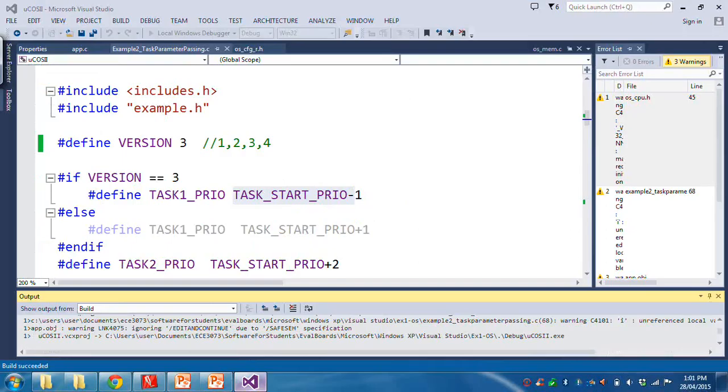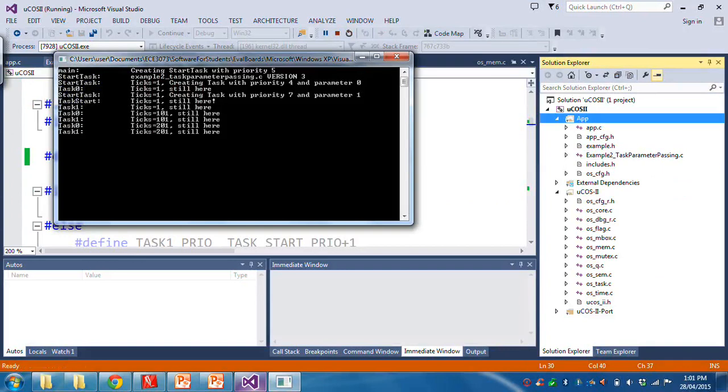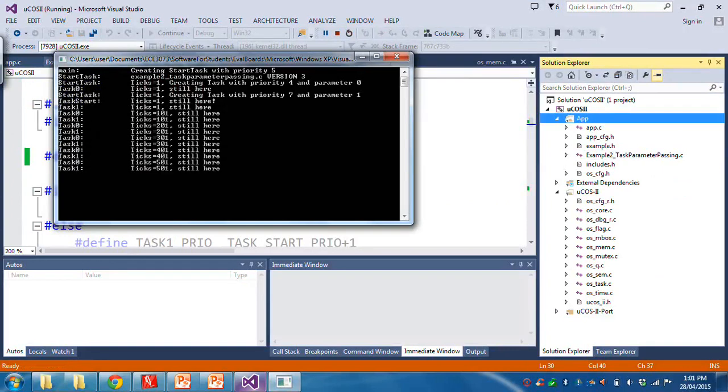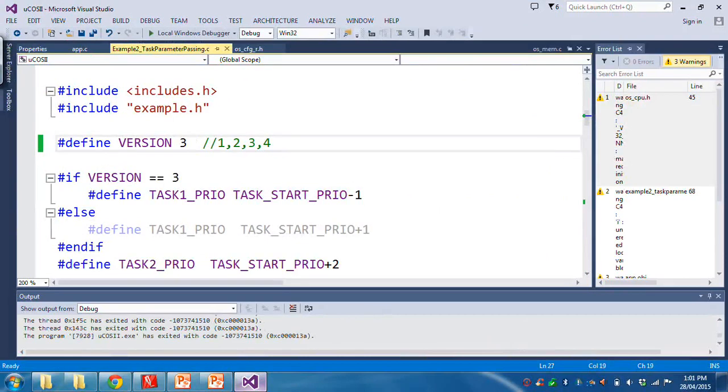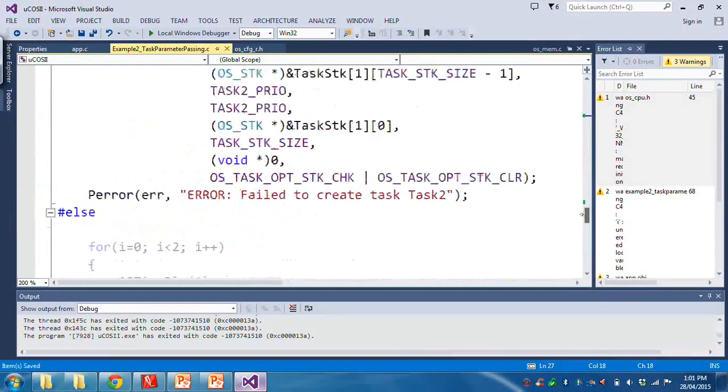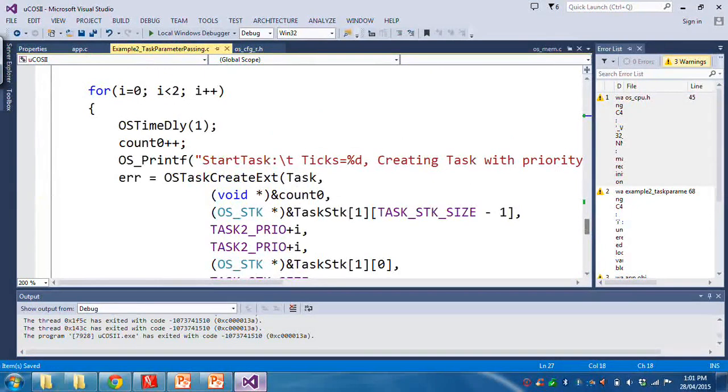The final version which I wanted to ask about is what happens if I put this to version 4. So yes, this one works correctly. You'll be able to see if you actually look on a lecture video. It's probably too small there. In version 4, I've got similar code, but now I've got a loop. Now I have this OS time delay before I create each task, and then I'm creating the next task with an increased variable counter.